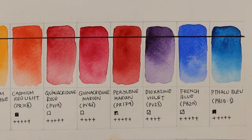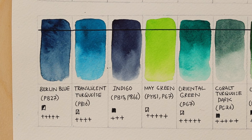With the blues, we pretty much have all the basics. French blue, which is French ultramarine, Pothalo blue, or Pothalo bleu, because having at least one random French word always elevates a name, Berlin blue, translucent turquoise, and indigo. And Berlin blue is the same as Prussian blue.